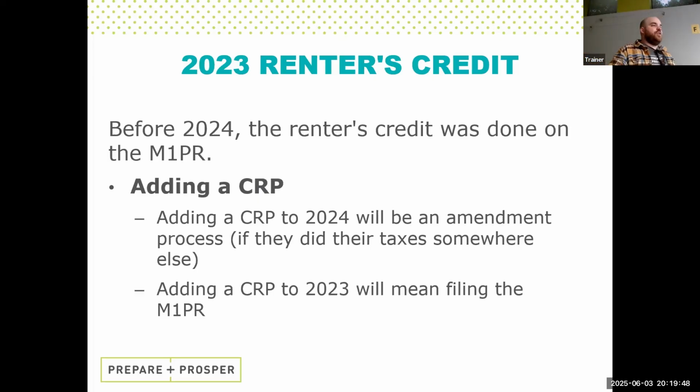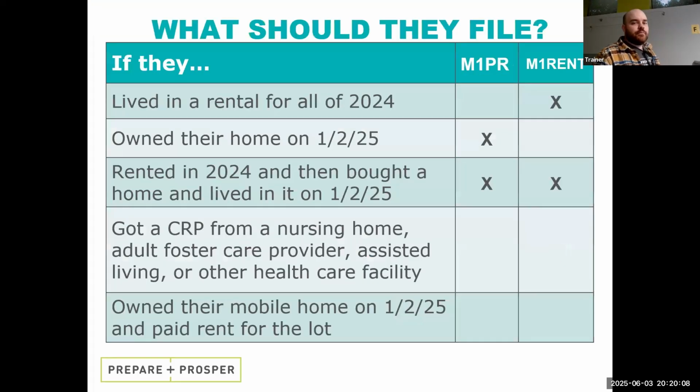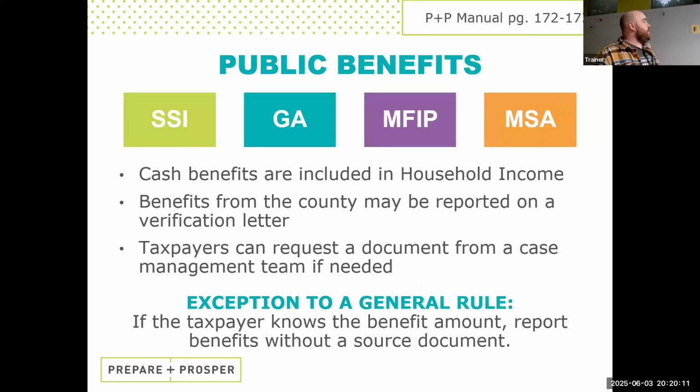All of the stuff we've taught you about the rent credit so far was brand new for 2024. For 2023, the renter's credit was on the M1PR. It's going to be pretty straightforward. You will do an M1PR. It'll walk you through it. It looks very similar. What you will need to think through and remember, and we'll remind you of this if we do one, is as part of it being on the M1PR for 2023 and before, although we don't worry about before now, just 2023, we did consider all this other income for the renters as well.